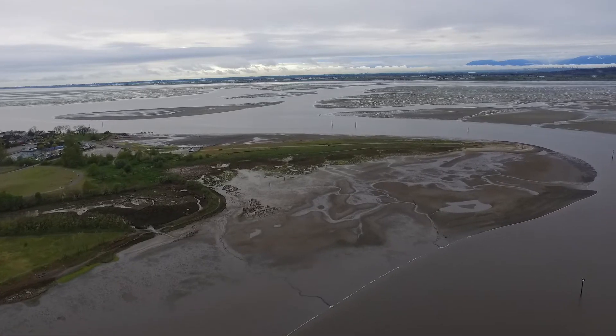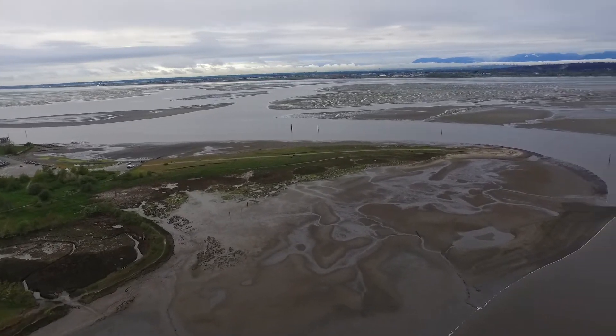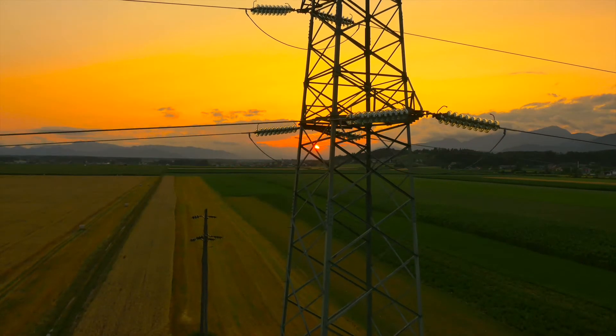I'm a member of the Royal Canadian Marine Search and Rescue here at Crescent Beach. The goal is that if we get a notice that somebody's missing or run into trouble at the north end of the bay, I can set up a search grid and analyze that imagery in a much quicker time. At the UC we had our friend Renato who came out from Southern Company — they're using it to inspect power lines, hydropower corridors, and even nuclear power plants. They can send a UAV in there and don't have to worry about the radiation.